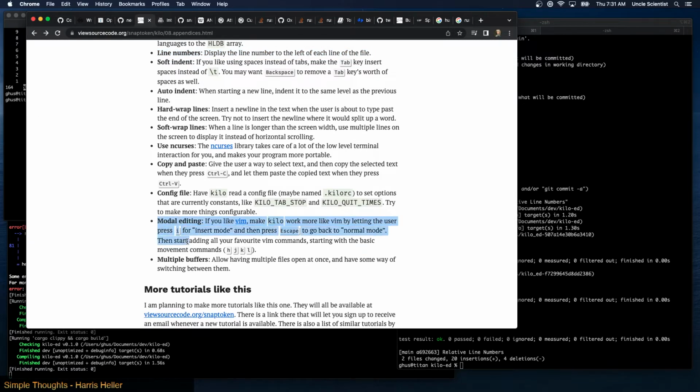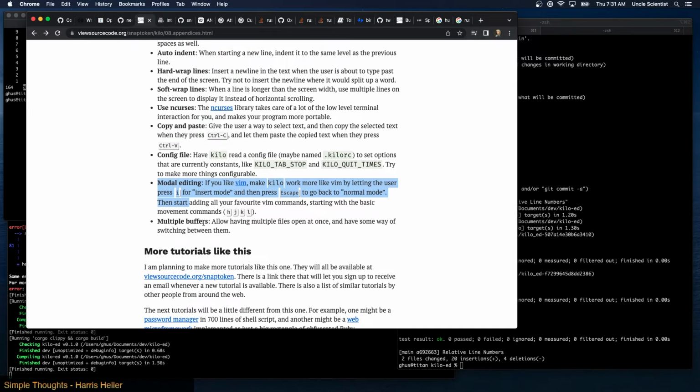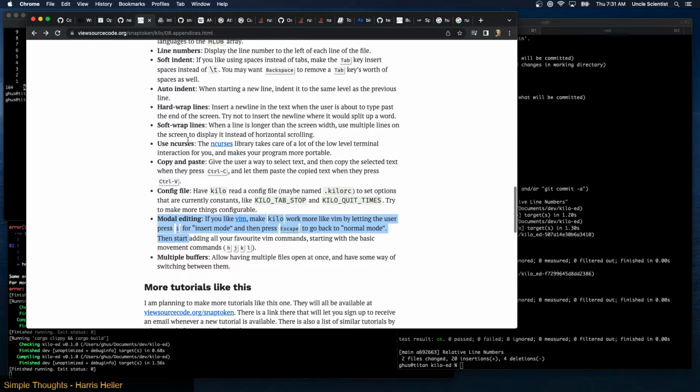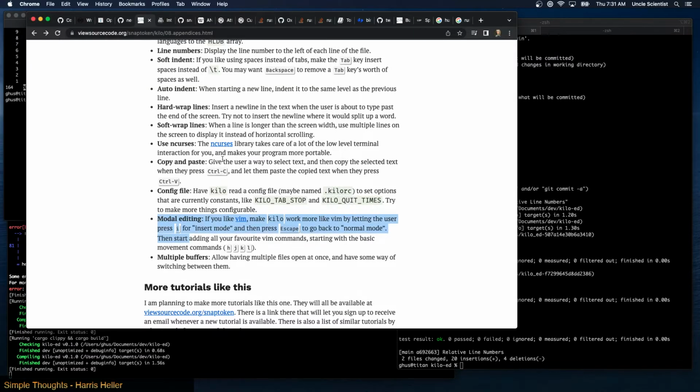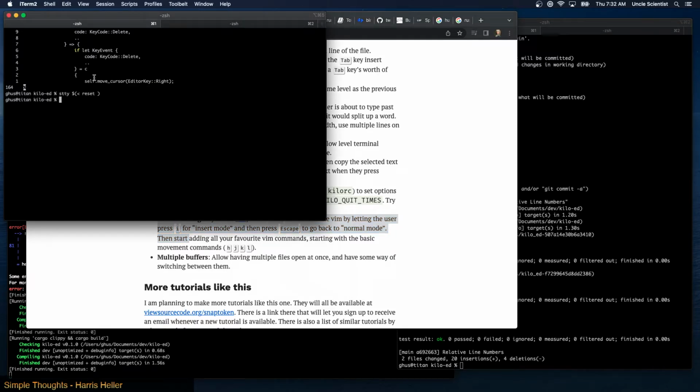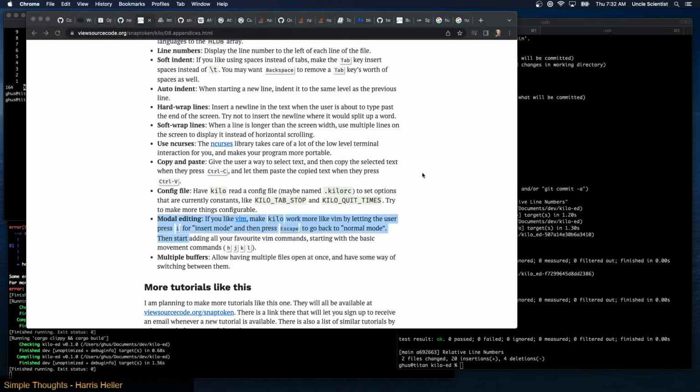Modal editing doesn't seem interesting to me. Multiple buffers does seem interesting. And then ncurses. Right, I was talking about that in the last stream, using ncurses to make it more performant, I guess. Because right now we're redrawing the entire screen every time somebody modifies the display in some way, by inserting a character or scrolling up or down or whatever. And so you're painting the whole thing. And ncurses has better logic about what to repaint. Although when you're not going over a network, it's not so bad to do it the way we're doing it now.